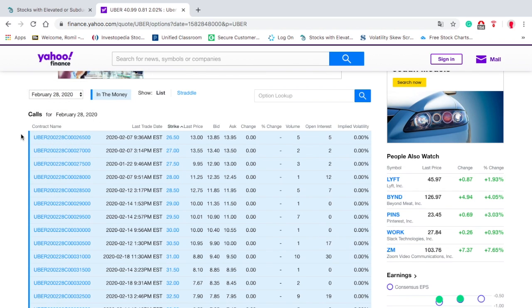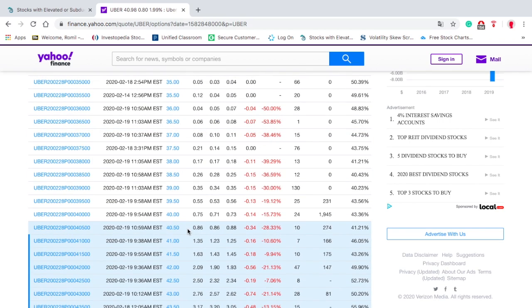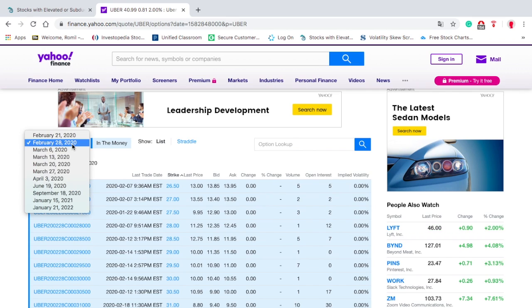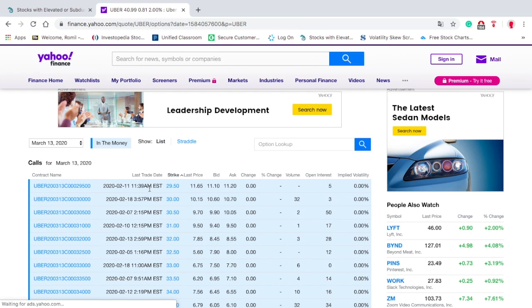we could look at the February 28th calls and puts. We could short the 41 calls, go long the 42 calls, short the 40.50 puts, and go long the 39.50 puts. Then we take a long iron condor on a later expiration, the March 13th expiration, and a short iron condor on the February 28th expiration, and we come up with a long vega trade that is non-directional. We want to be delta neutral. You're not sure whether Uber is going to go up or down, you just know it has very low volatility that's going to expand, and then this is a good trade.